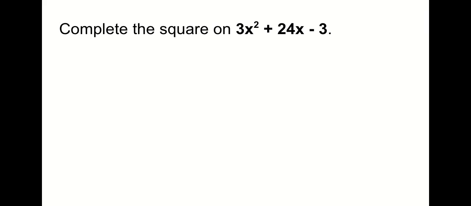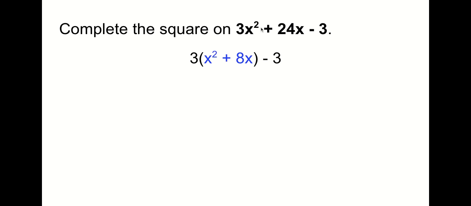Okay. Let's just do one more example, and then we'll be good. I want to complete the square on this now. I have 3x squared plus 24x, and now I have another term here. Now remember, from completing the square, all I need is an x squared and an x. I don't care anything about this negative 3, or this minus 3, right? So I'll just keep it along for the ride. But I do care that there's a 3 in front of the x squared.